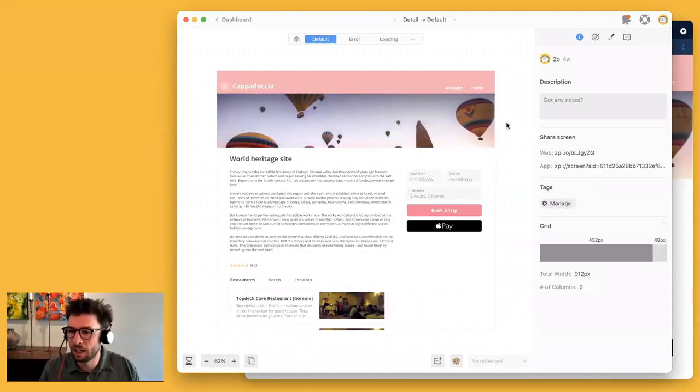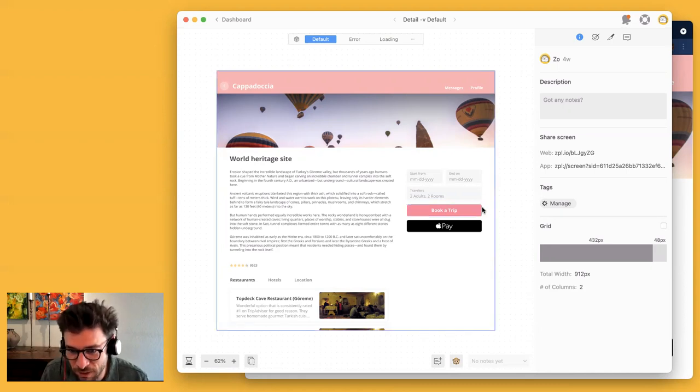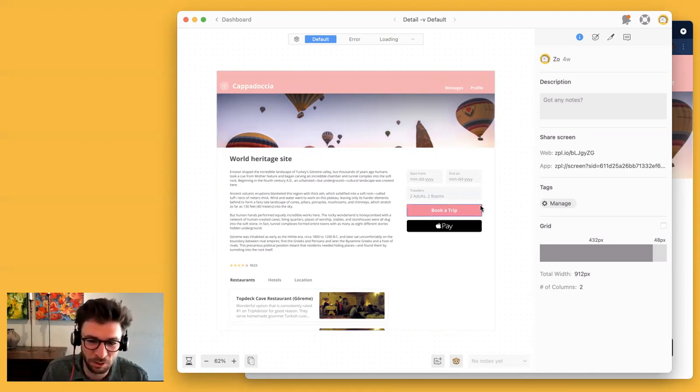Okay, so the one more thing I want to show, just one more feature in Zeppelin, and this feature is about connecting your library from your design tool to your front end library in code, right? It's kind of like that holy grail that we've been working on for so long, is merging the visually designed components with the front end components that developers might have in a library somewhere. So we call this connected components, and this button here is probably a reusable button across my application. You might have seen it actually in a couple screens already.